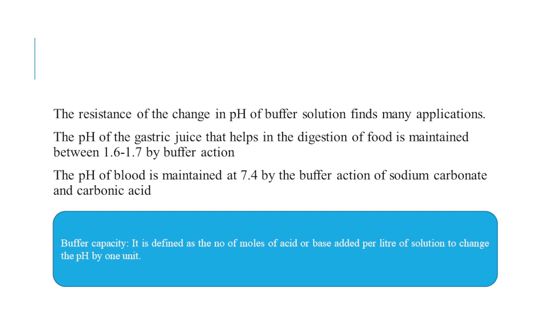One more term that you should be familiar with while studying this is buffer capacity. It is defined as the number of moles of acid or base added per liter of solution to change the pH by 1 unit. So buffer capacity is defined as the number of moles of acid or base added per liter of solution to change the pH by about 1 unit.